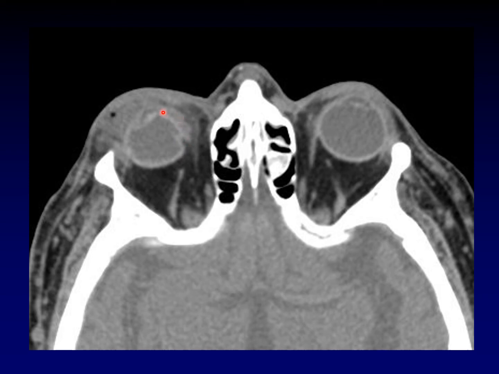Sometimes you can see a small amount of fluid at the site of rupture. Sometimes that has escaped and is not evident. It is also possible to have globe rupture with no radiologic manifestations, so it's very difficult to completely exclude this diagnosis.